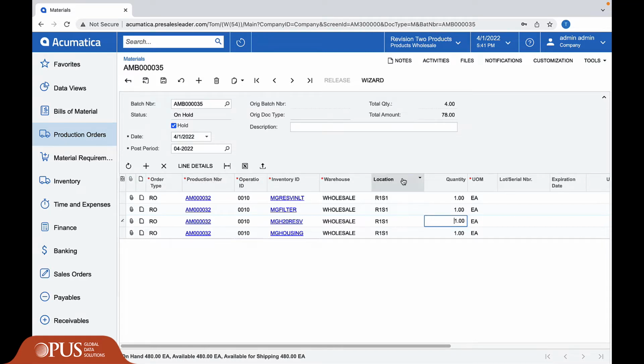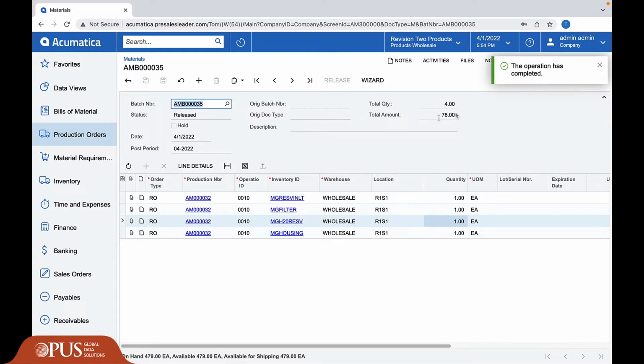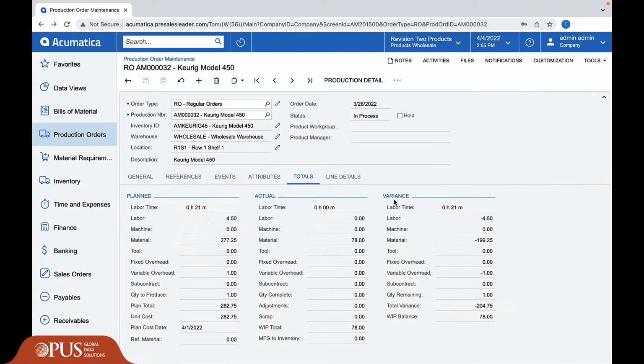If using lot and serial numbers, you can change your allocations on the screen if you have permissions to do so, or Acumatica could suggest based on the rules that you have configured. I will not make any changes, and when I select release, I will see I have some charges funneling in. Now I am currently seeing a variance between my planned costs and my actual costs, and this is just because we are early on in the production process. As we progress throughout the production process, the variance between our planned costs and actual costs will tighten.